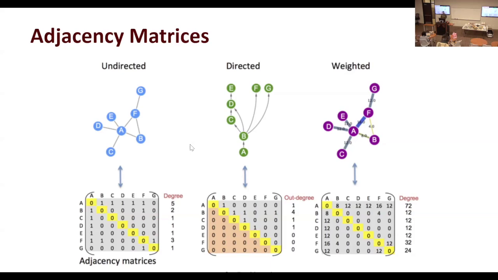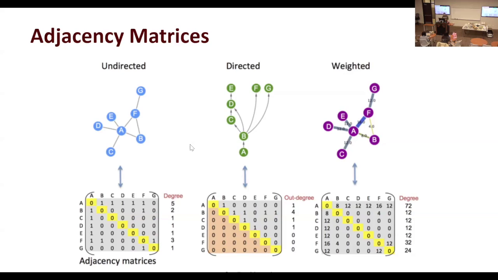Now, if you do a quick summation of all the row items, you can easily calculate the corresponding degrees. Because when A is connected to B, you have a 1 there. Connected to C, you have a 1 there. If you sum up all the row items, you get 5. But again, because this undirected graph is symmetric, if you sum up all the elements along the column, you also get 5 because it's symmetric. So it doesn't really matter for an undirected graph.